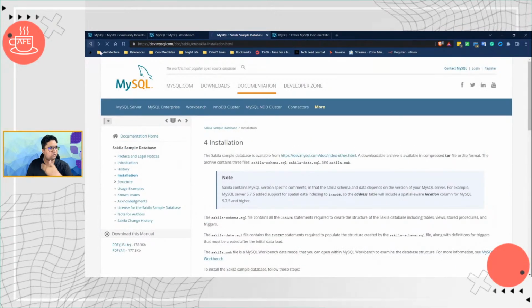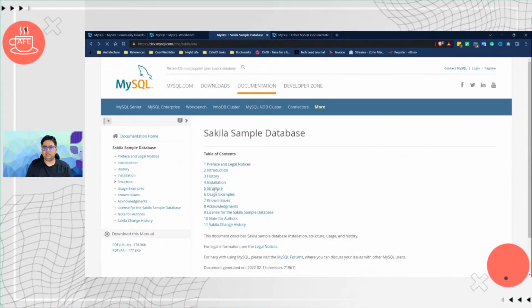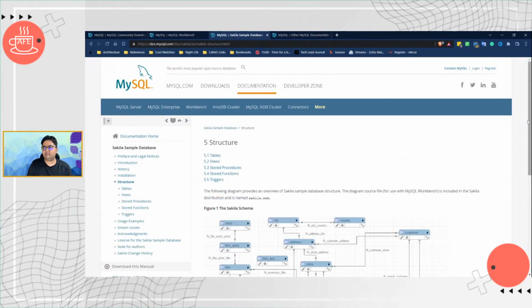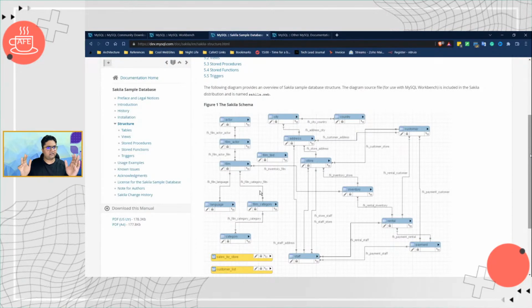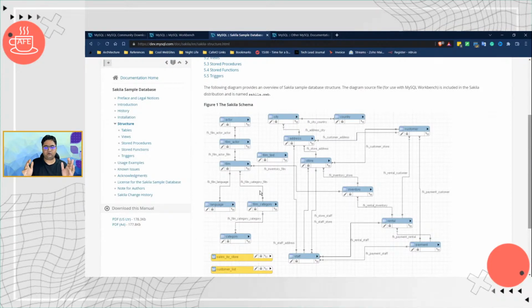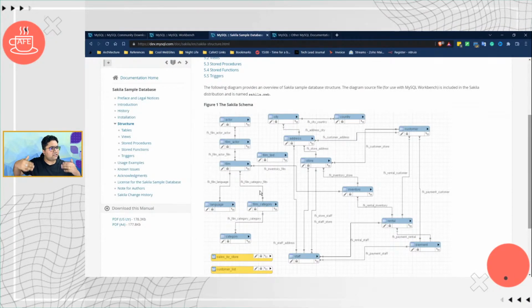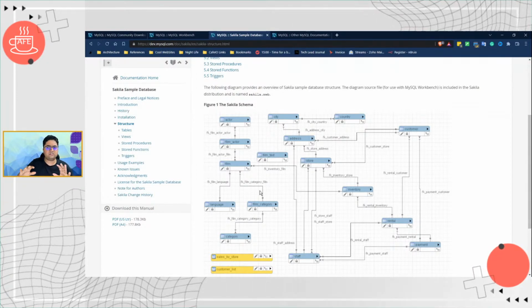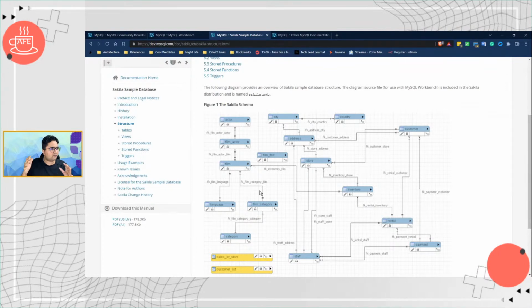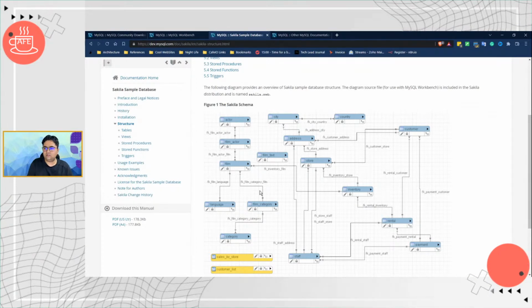Very quickly, I'll show you what this data is about and why I am suggesting this. If you look at this, this is a very large database. This database is for movie management, a DVD store kind of thing, and you have lots of actors, films, stores, text, a lot of different dimensions or relations to play from.